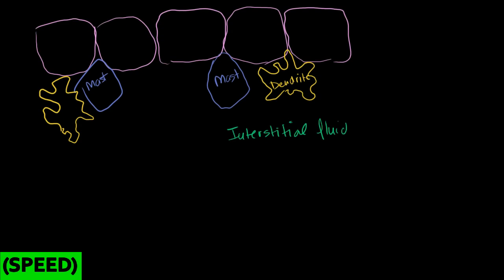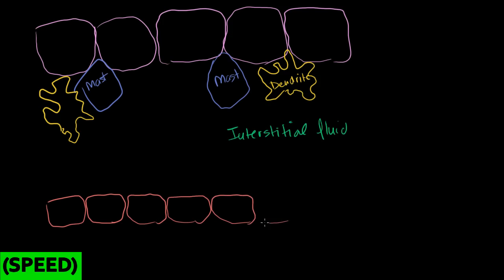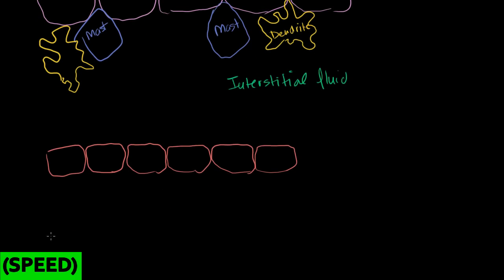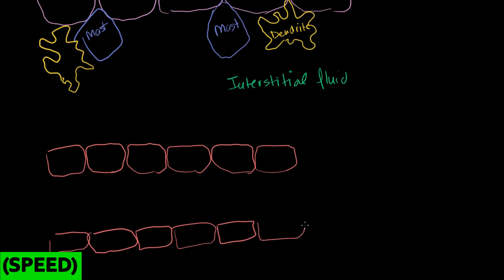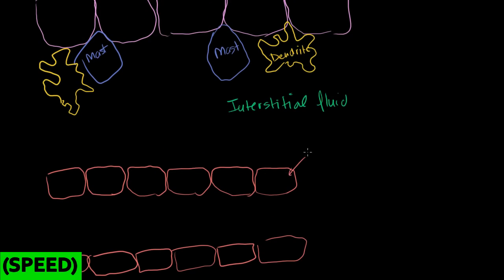So let me draw that. Instead of just drawing them as tubes, I'm actually going to draw the cells of our circulatory system. So let's say that this down here, these are the endothelial cells of our capillaries. These are literally the cells that make up the walls of our capillaries. Right there. Let's say that's one side. And let me draw the bottom side right here. These are the actual cells, and of course this is a cross section. If I were to, I would draw it as a tube somehow. It's not like it's a sandwich, it's actually a tube. Obviously everything is in cross section. So these are endothelial, the spelling is the hardest part. Endothelial capillary, or maybe I say capillary endothelial cells.